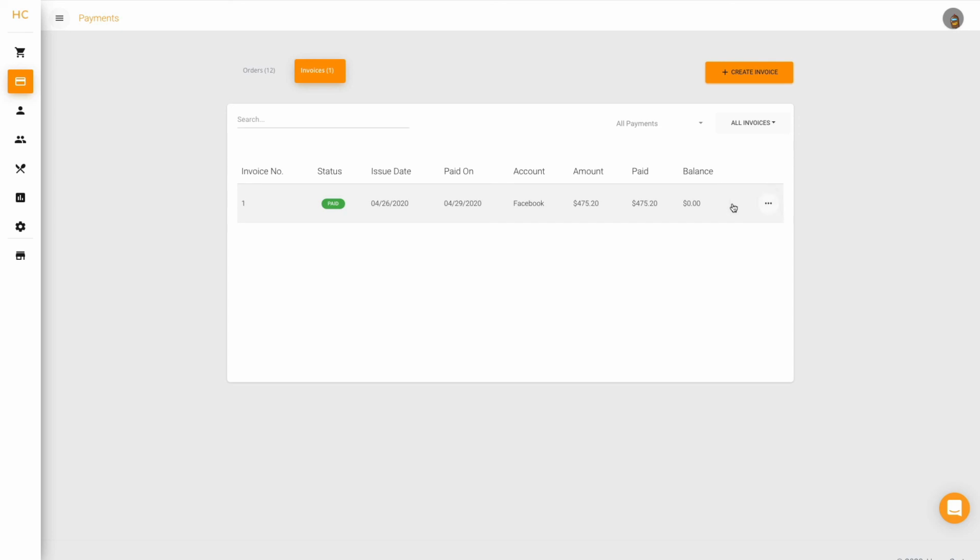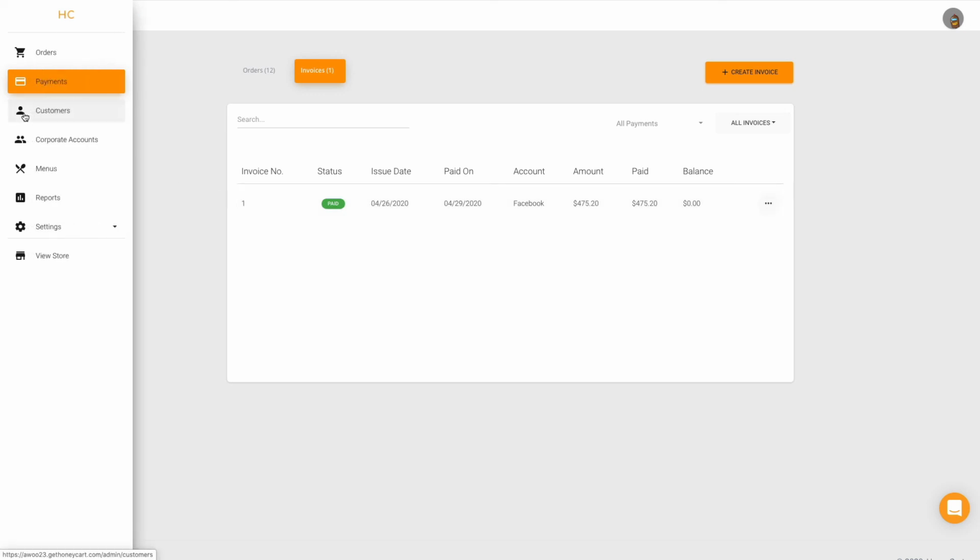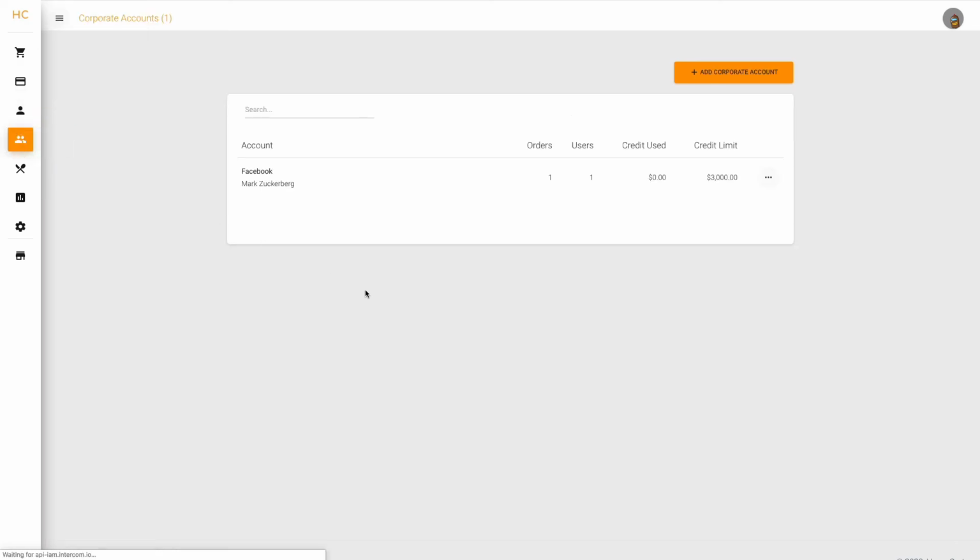So last but not least, the person that's in charge, who's the billing contact of this account, can also see the list of the invoices, so they have a history of it. But the only thing is you guys who are the staff or the admins are the only ones who can control who has access to that account.